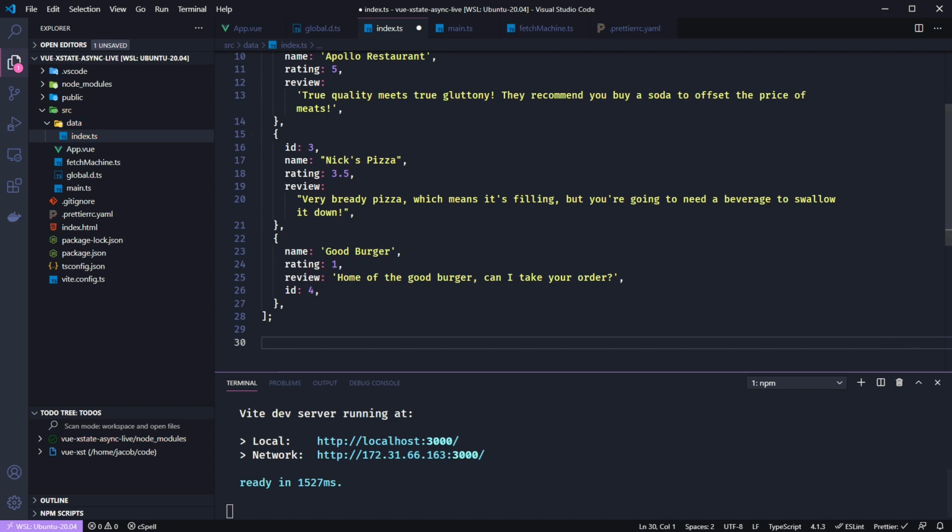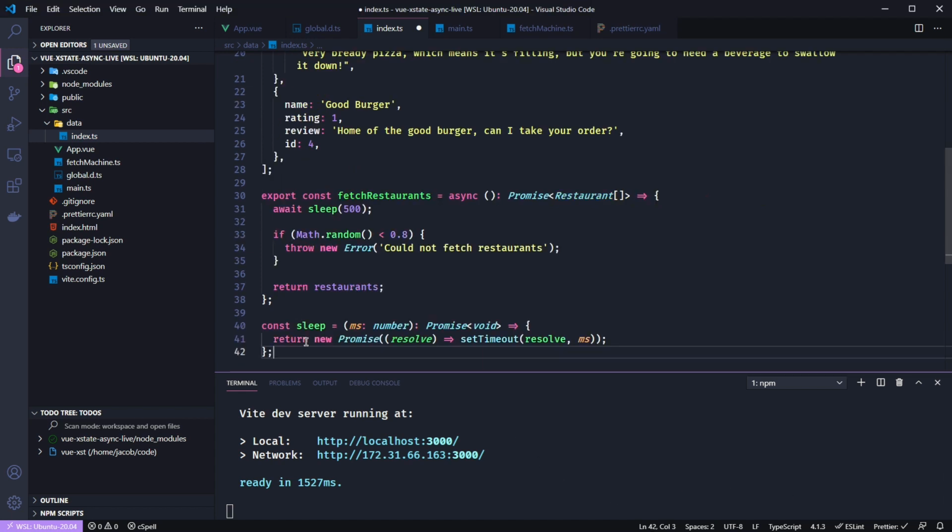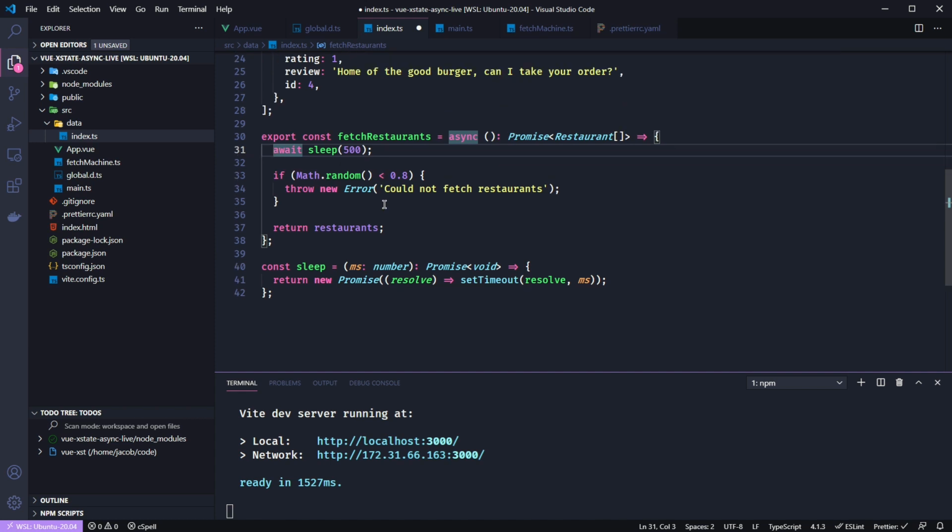All right, next, let's create that fake API. And remember, I want to make an API that fails a certain percentage of the time. So we're going to export a method that returns a promise, because that's going to be very important for how we use this in the state machine. And so it's an async function. I'll use the async await syntax and define its return type. And we're going to sleep for 500 milliseconds.